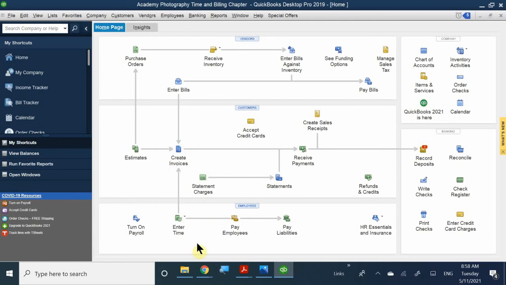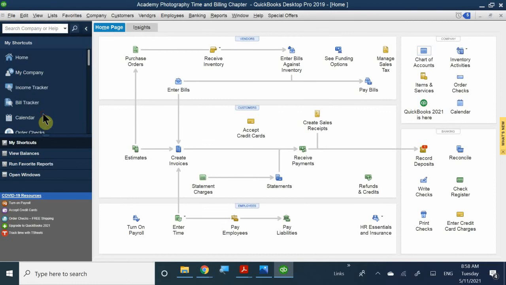That's the more important thing here, that is when you toggle that specific question: do you keep track of time? Especially if you have employees that work on an hourly wage, you definitely want to make sure that you keep track of time. And we'll talk more in depth about this in chapter 10 and chapter 11. So we want to make sure that keeping track of time is on.